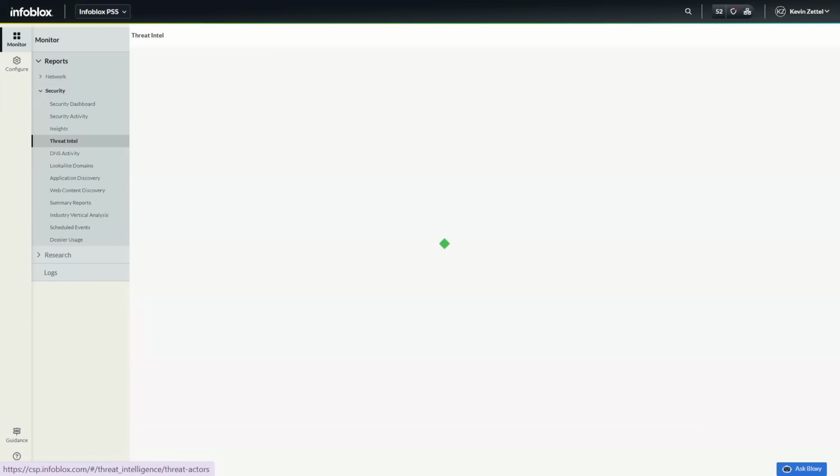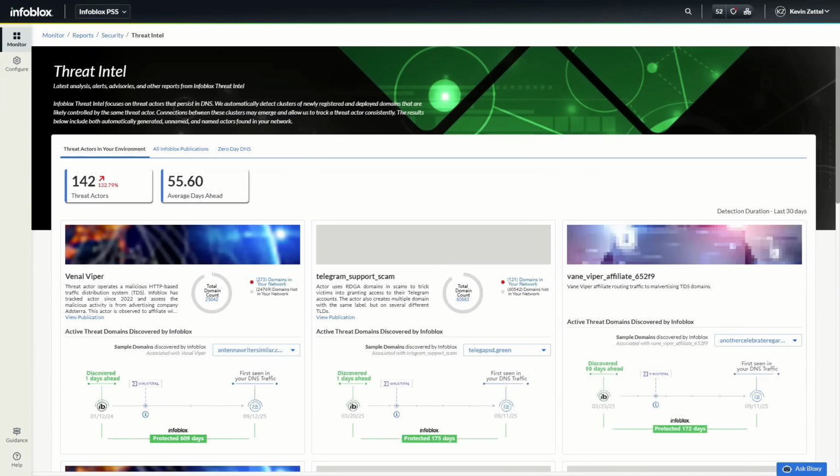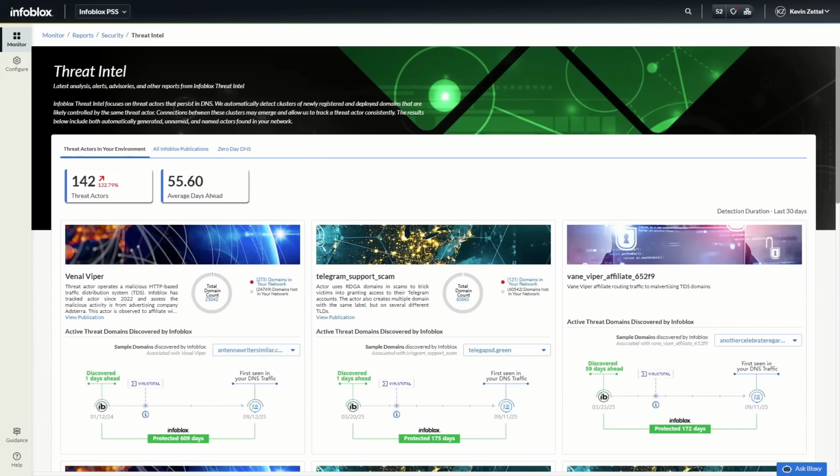If we jump right into the threat intel and our reporting, every customer will actually have the cartels that are in their network that they're clicking to and getting to right in here. In this case, I know Mukesh said within about 60 days on average, we see a 55.6. This is a demo lab. It's to that specific account, so every customer will be up or lower. On average, it's 60 days to get to that point. But these are their cartels. So you can see Vino Viper with 25,000 records. And what's cool is Infoblox tells you which of those 25,000 records that we know about did your account click on?